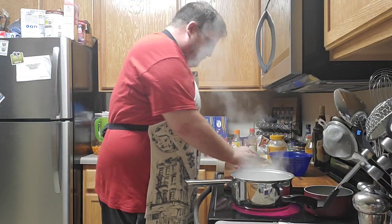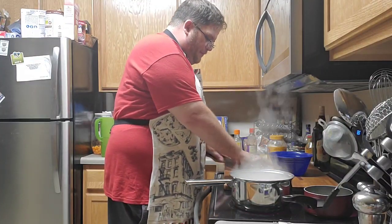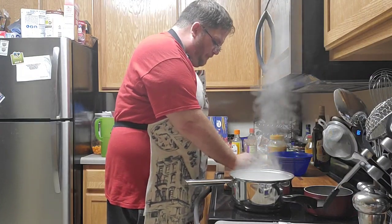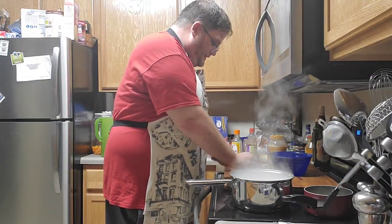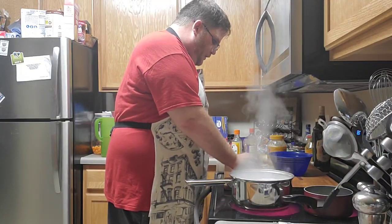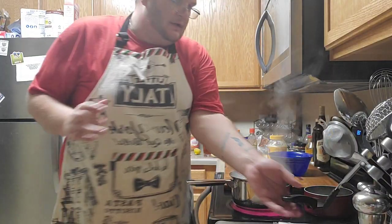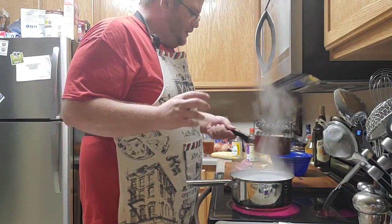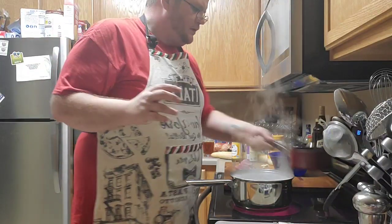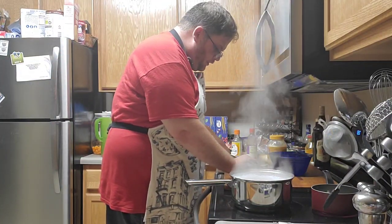Oh, thank you, Addie. Normally, this is served with radishes and pickles, or radishes and carrots, both of which have a quick pickle on them. I forgot to get radishes today because I'm a slack ass. So, what we're going to do is not do that. Just cutting up this pork loin.